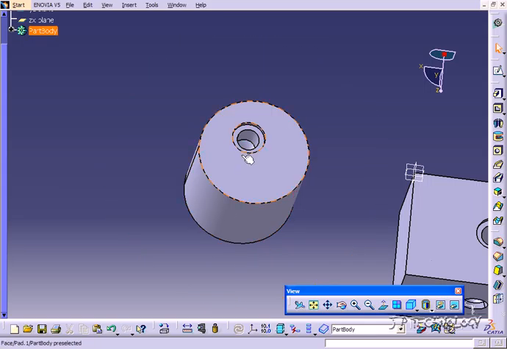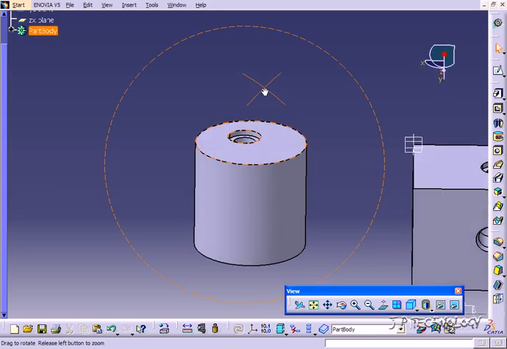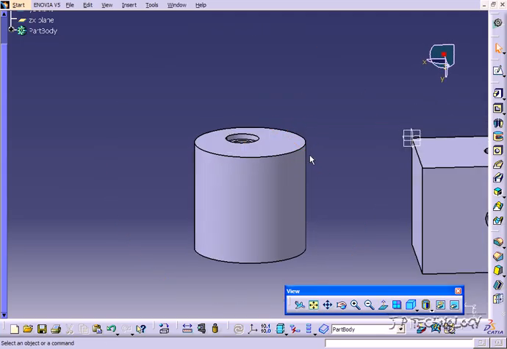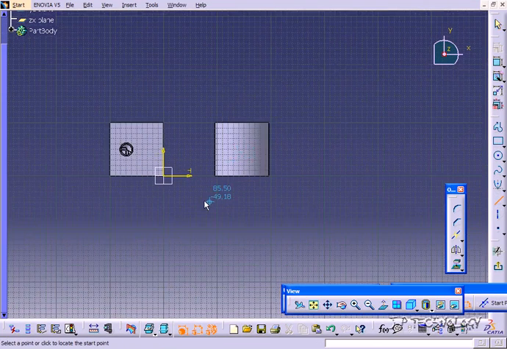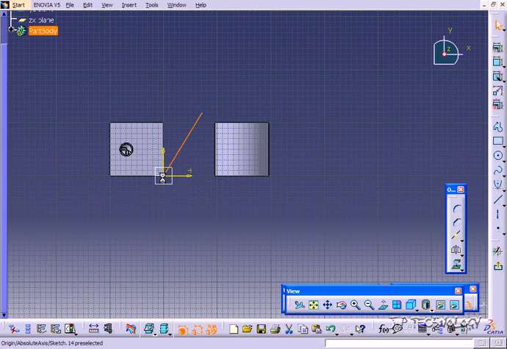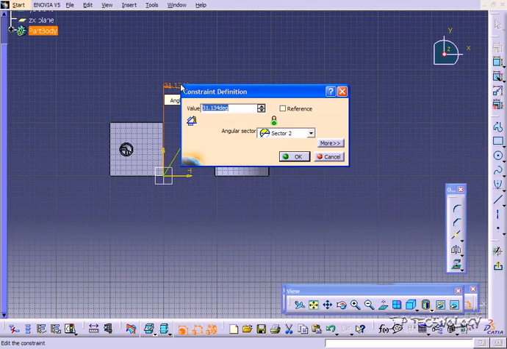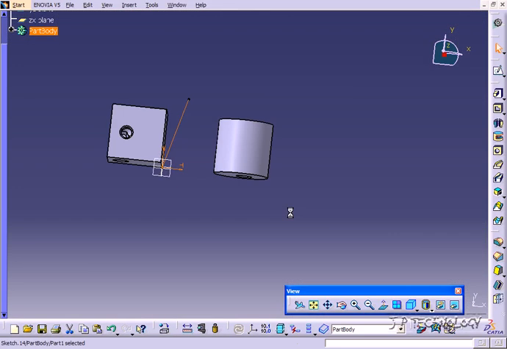Now what we're going to do is make the exact same hole just below it, and we're going to put it on an angle. So to put it on an angle, we're going to make a line that's going to be on an angle. So let's click this plane here, click sketch, and let's make a line that's on an angle. So just draw a line to the center point and dimension it to that center line there. And let's make this angle, say, 15 degrees. Click OK, and we'll go back up.